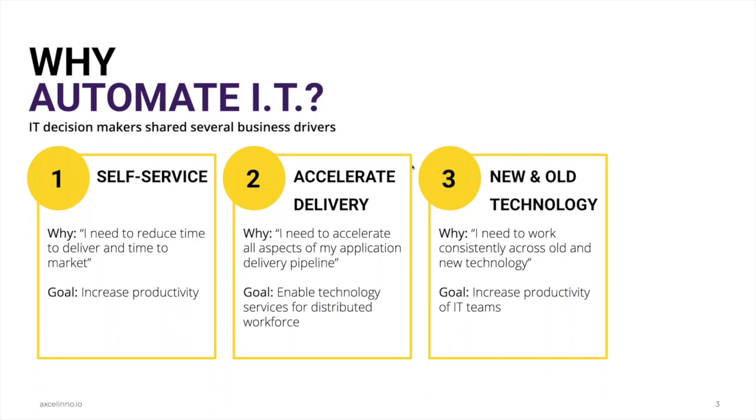So again, what do we see working with customers? These are the three key things that we see about what's driving and why automate IT. And again, it's about IT and business really converging and now working together, as opposed to what we used to see many, many years ago.